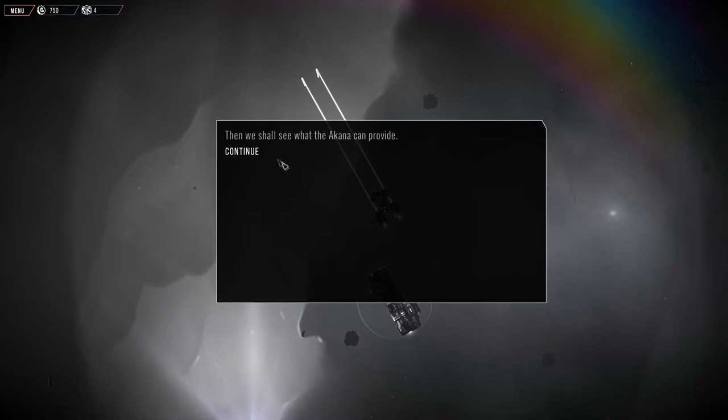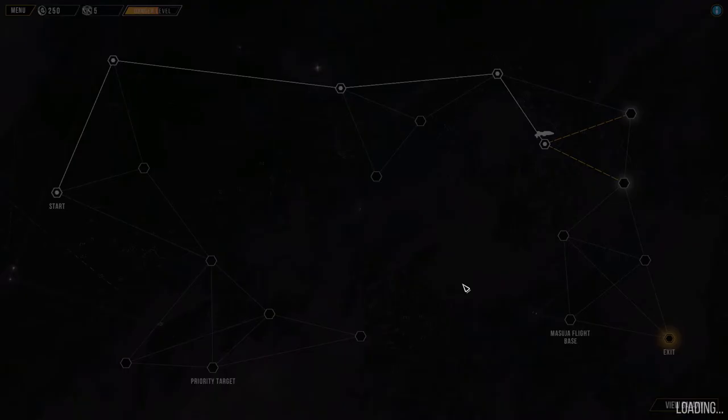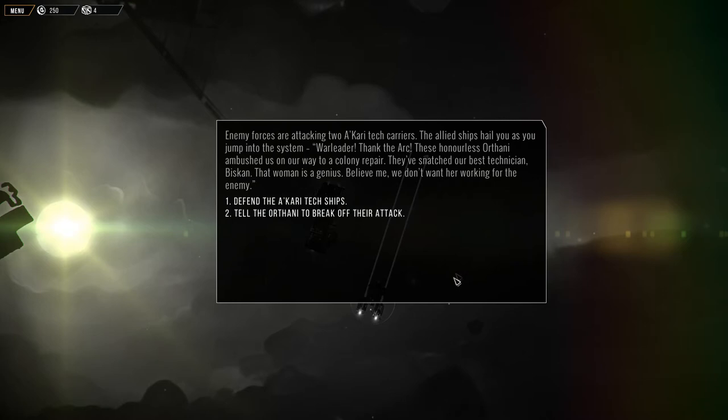Yes. Fantastic. Okay, well, I could have bought all the supplies cheaper here. Would have been good to know. But that is the way of FTL and random number generation. It's a real shame. You'd think they'd give you, the last hope for their race, some free swag, but I guess not. Enemy forces are attacking two Akari tech carriers.